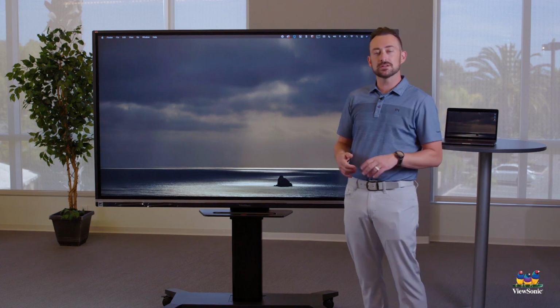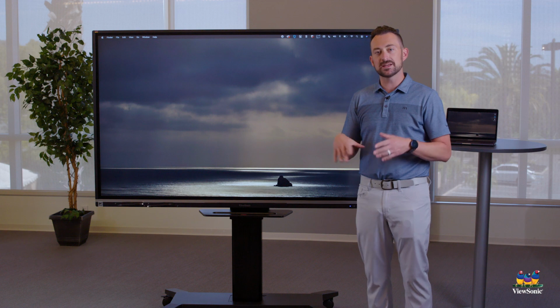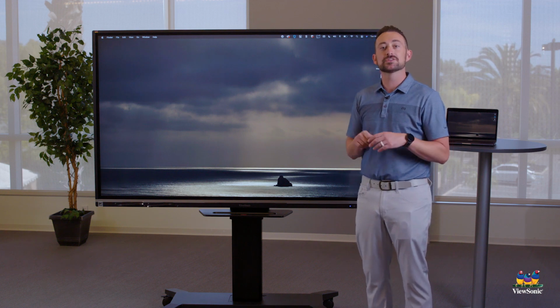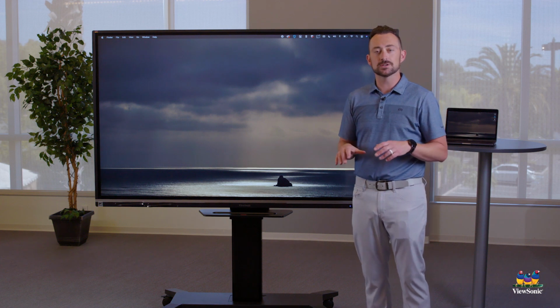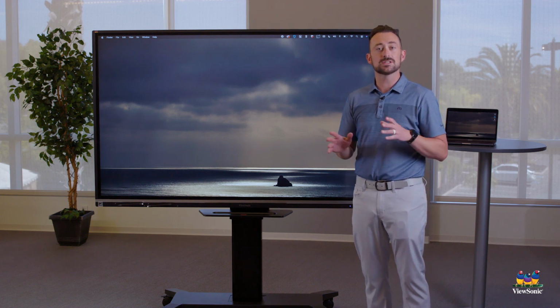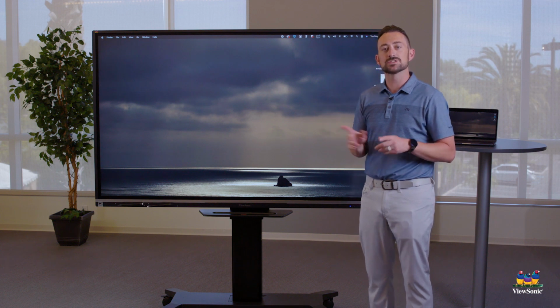So if you haven't already, let's go ahead and get our Mac connected to the panel. Go in and change the display settings to make sure it looks good, and then also make sure that the audio is coming out of the board and it's not your MacBook speakers, and then go play with touch. See if there's any cool websites that you can use and get used to how that operates, and we'll see you in the next video.